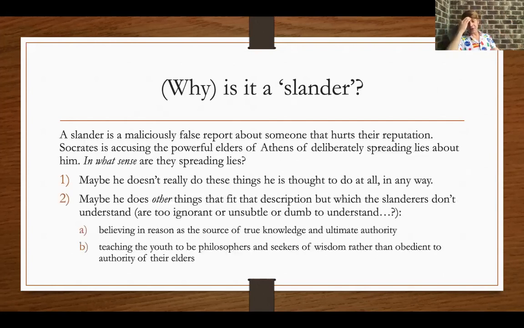Or it could be, and I think this is what Socrates is getting at here, that it's slanderous because the accusers don't actually understand what it is that Socrates is doing. And so if they were to understand what he's doing, then their real motivations would be exposed, and it would follow that maybe they would appreciate him in the city a little bit more, right?